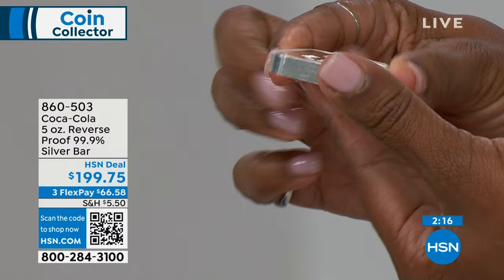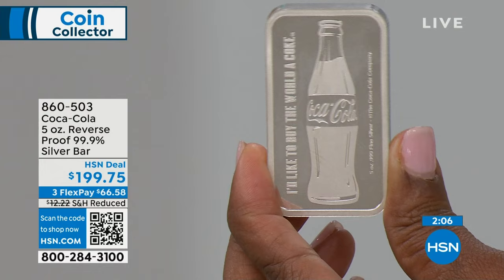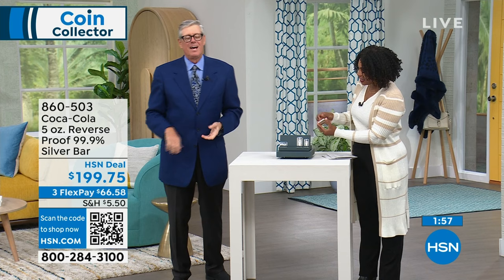Is there anything better than a cold Coca-Cola out of a bottle? I can tell you that's one of life's great pleasures. There's absolutely no doubt about that. When I want a special treat, I pay $1 apiece for the little glass bottles. I can't do this all the time, but this time I'm going to do that.